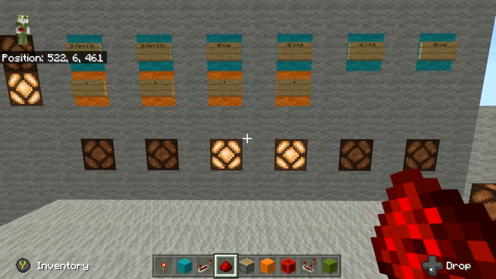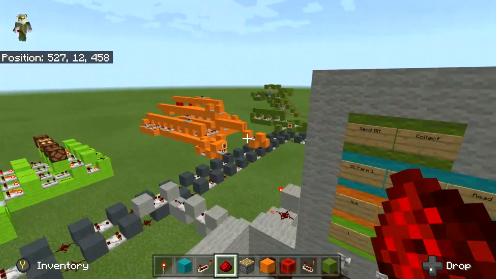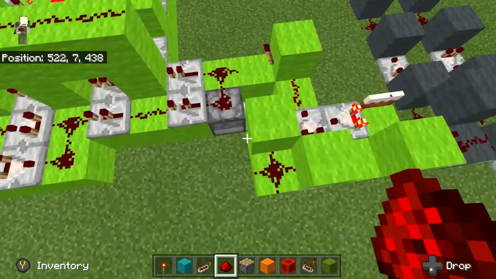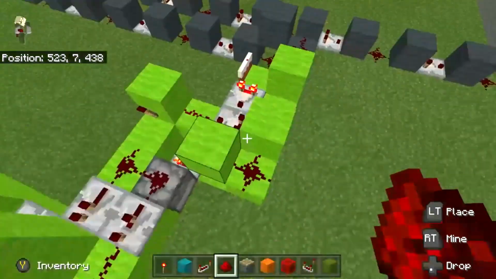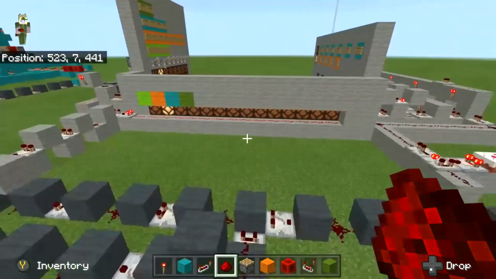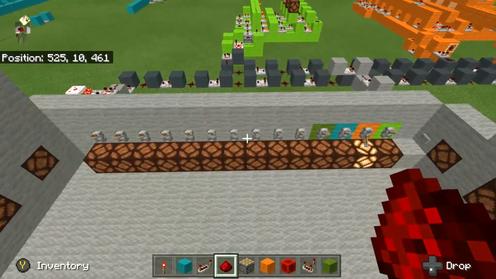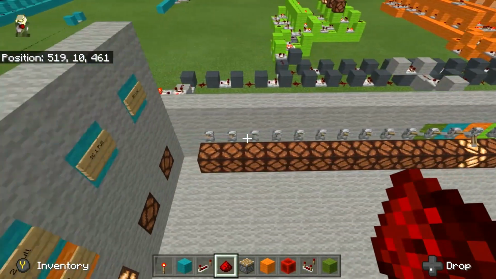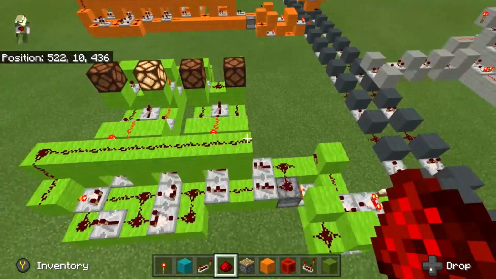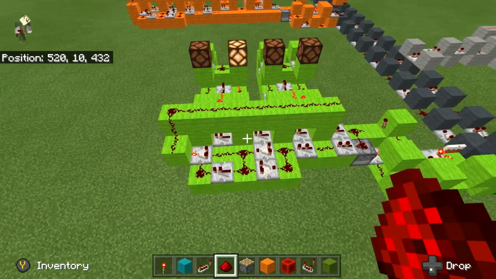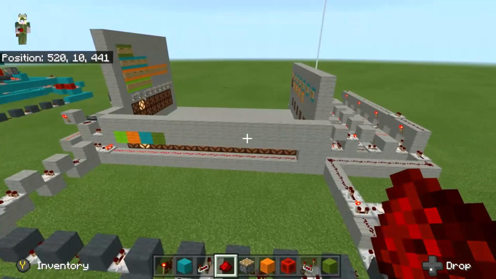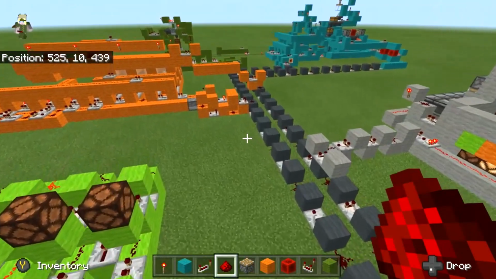Okay, so the way that all this stuff works, first to get it out of the way, the signal strength decoder here: say that you have an address based on signal strength. Technically you can only have 15 different addresses. Now what these different addresses can do is all up to you. And you can have the same type of address, so don't think that it's only limited to having 15 different outputs.